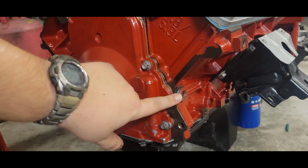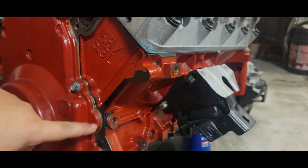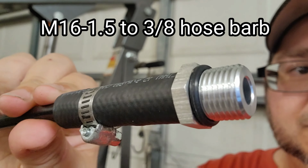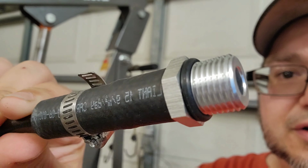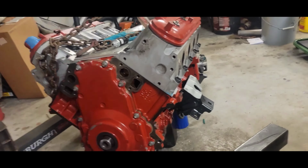There's a port right here on the block that feeds into the oil galley that runs down the whole length of the block. M16 1.5, and it'll fit right into that port on the side of the block. And all we're going to do is screw it in, and we're going to pump it up. But there's a little bit more of a process to it to make sure that we get all of the oil galleys full.